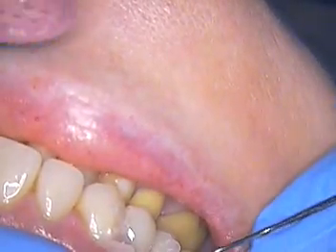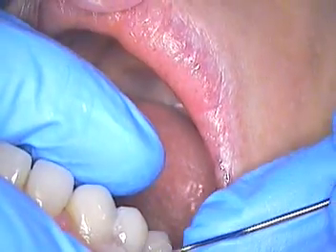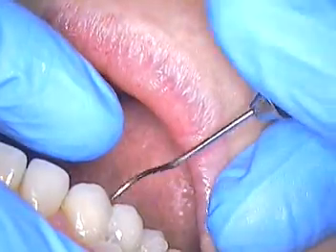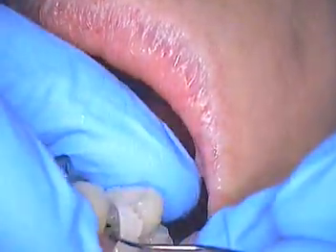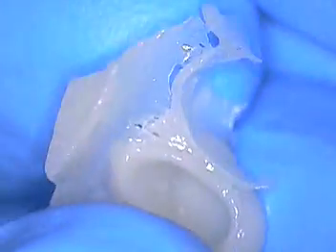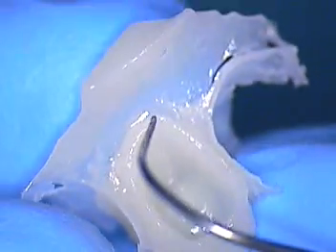Open up and you can see how I'm just going to tease this out gently and check the lingual. Here it comes — and it looks like a winner. I don't see any voids anywhere, it looks good. It looks like we captured our margins, we're going to be in good shape. Off it goes.